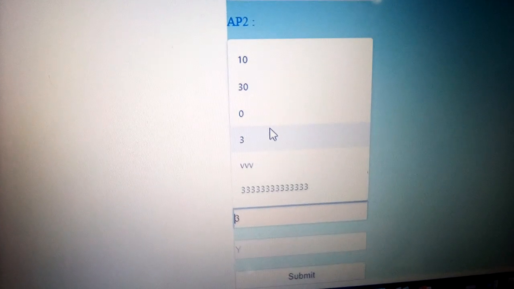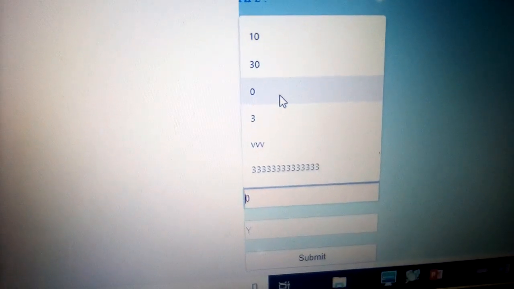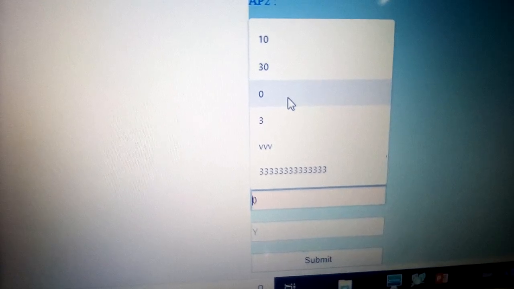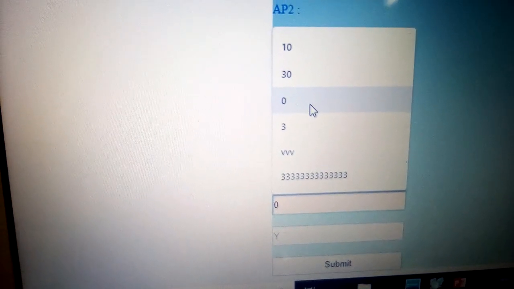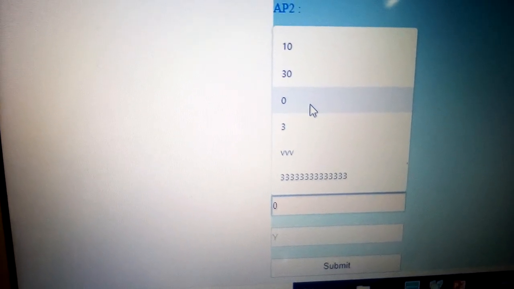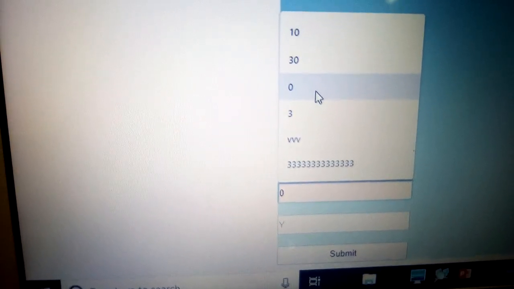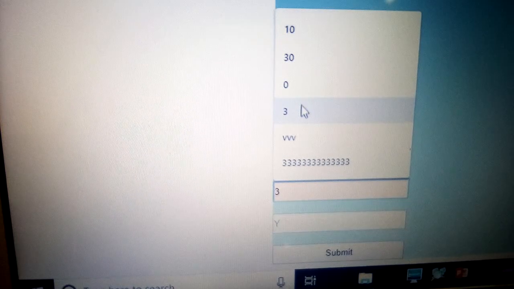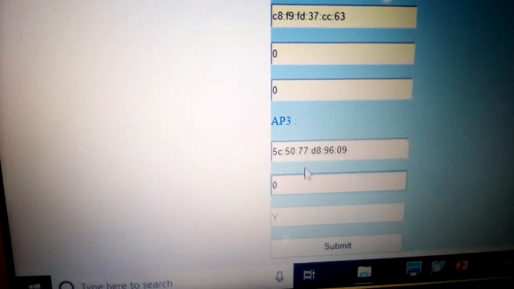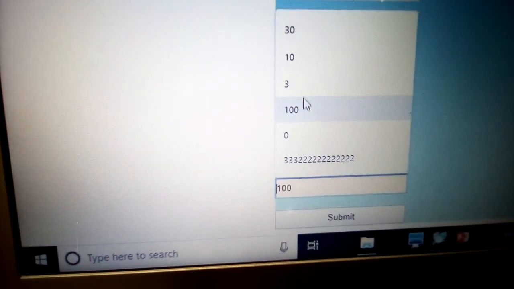And for the third access point, the coordinates of each access point have to be measured accurately, because any random coordinate will affect the estimate of the location of the mobile phone inside the building. Here, I think, it was 0x and y 3 meters.